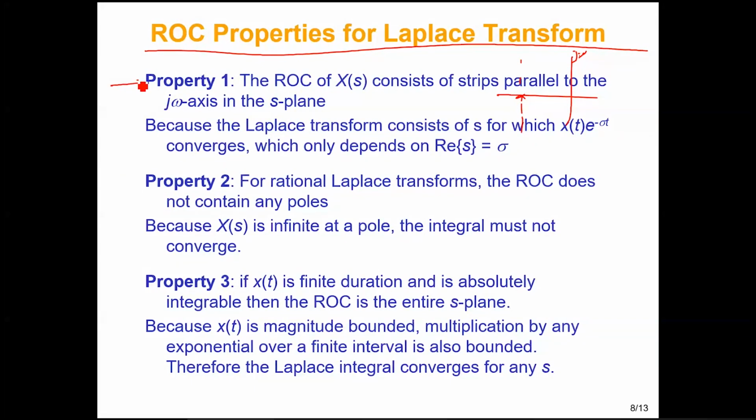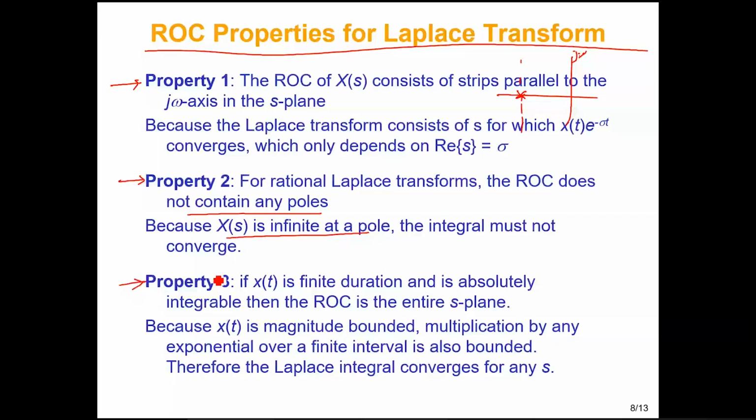Second property, the region of convergence cannot contain any pole. That is again coming from the very definition of region of convergence. The region of convergence is that region where all the points of s give a finite value of the function X of s. A pole, on the other hand, is that value of s which makes the function infinity. So that pole cannot form part of the region of convergence. Rather, poles define the boundary, or lie outside the boundary. It cannot be inside the region of convergence, because X of s becomes infinite at the pole.